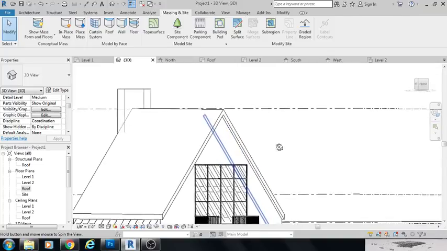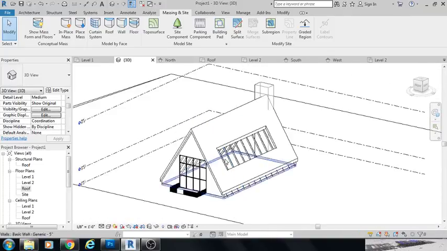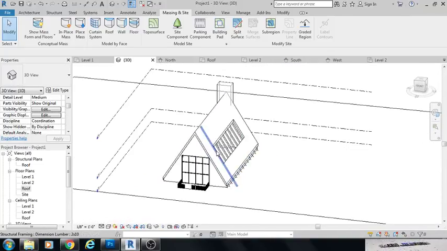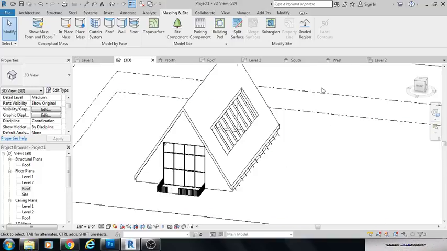All right, so that's all for part three. In part four, we'll add a couple more things, and then we'll move on to SketchUp and get this thing ready for a render. Get a nice realistic render going.